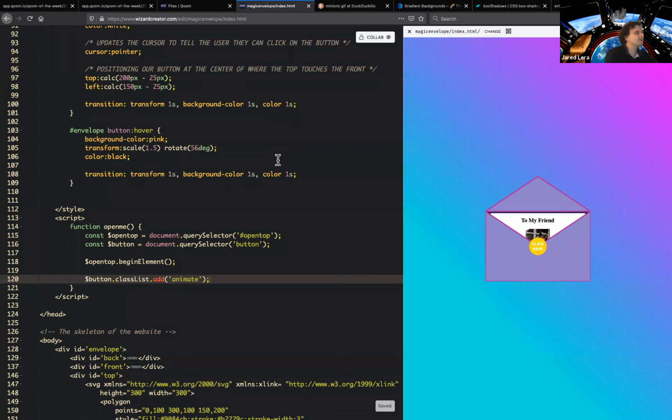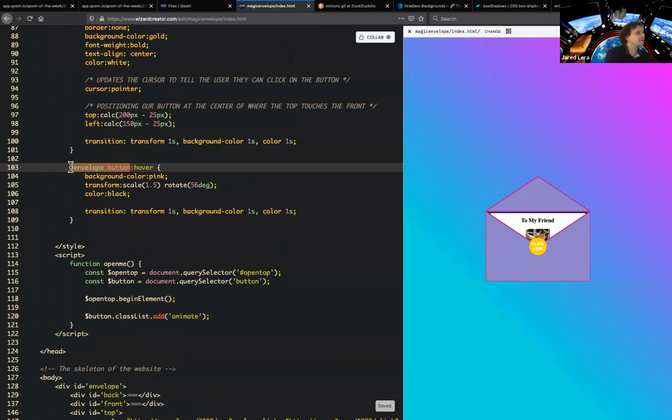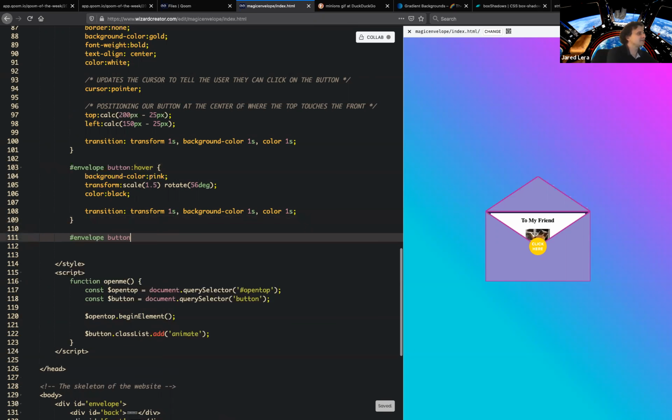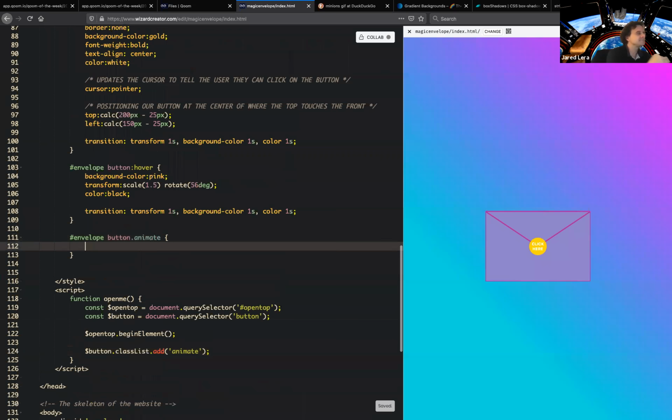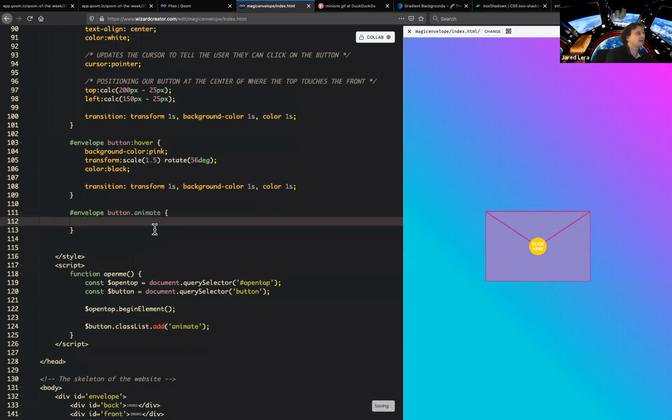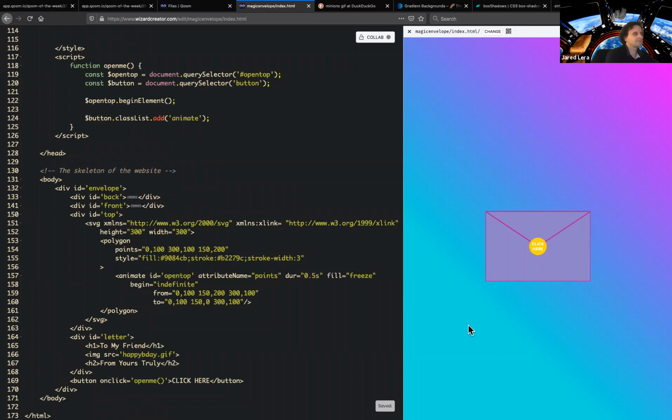So now we can go over here and change this. Instead of :hover, we can use .animate, because I used it as a class name and dot is for class names. So I've tagged my button with animate. And I can then use something called opacity to hide it. So opacity 0. Okay. So now I hit the button, it opens up, and my button disappears immediately.